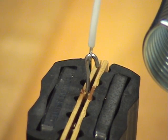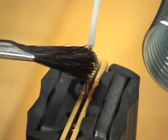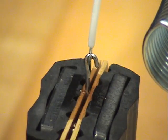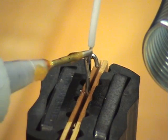All right, and now we're going to clean the connection. Without disturbing your connection, I'm going to lightly clean the hook and the wire together. And then I'm going to add flux to the entire package.